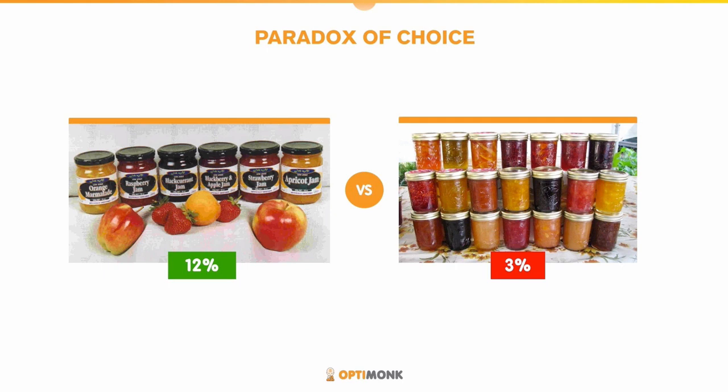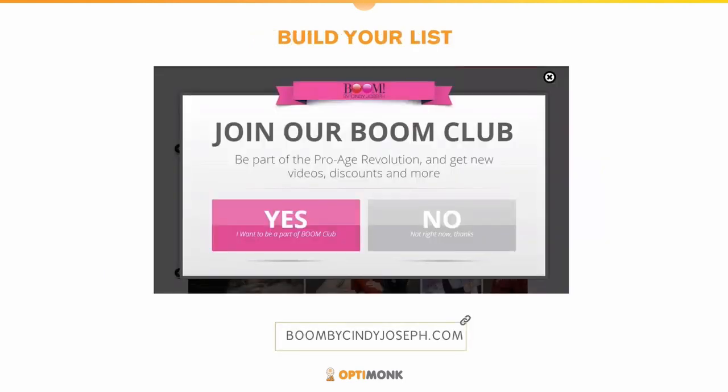One of the most useful use cases of on-site retargeting is building your list, just as Ezra is doing with the Boom by St. Joseph website. When your primary message is about selling, it's a very hard conversion goal. Offering a softer conversion goal, like joining the Boom Club or signing up for my newsletter, usually converts much better, and you can usually at least double the subscription rate of your website.